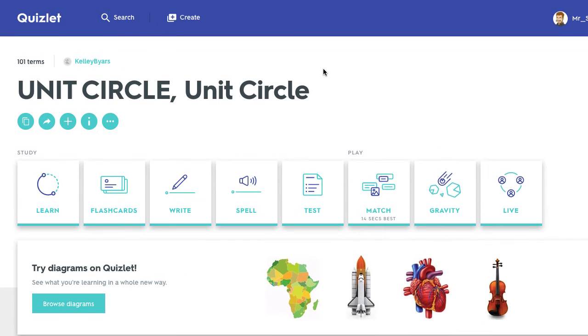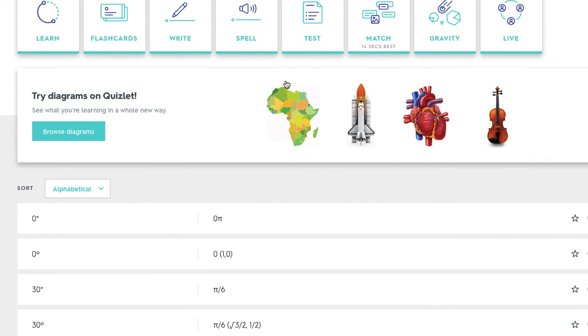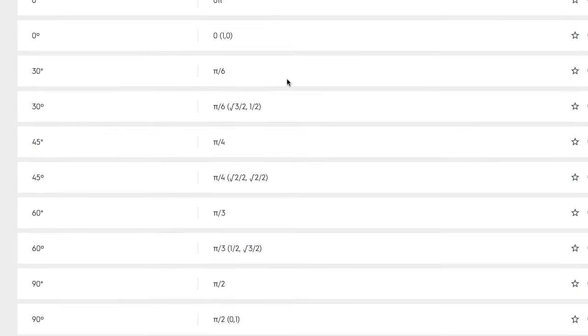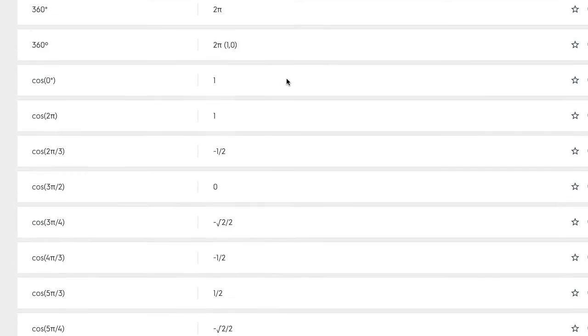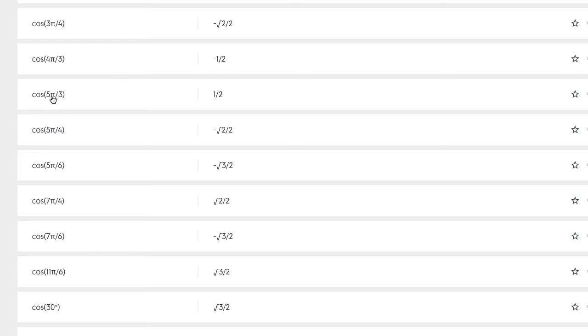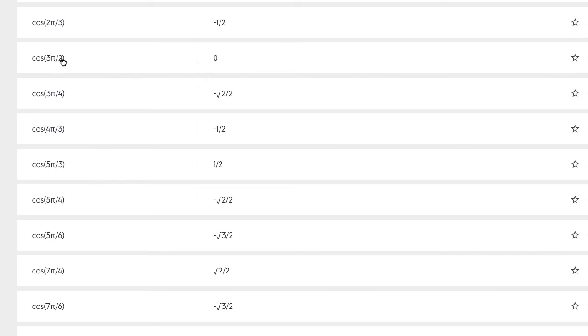On Quizlet, we're actually doing a competition against a few other schools. I decided that I could have kept it private, between all 4 of us, but I want to compete against other schools too. So they have all of these cosine and sine of these degrees. Like cosine of 5 pi over 3, you should know that's 1/2. They don't say cosine of, I don't know, 270 degrees here. They just expect you to know 3 pi over 2 is 270, and cosine is asking for the x-coordinate of that. The x-coordinate is 0. It is putting everything we've done so far together with Quizlet against other classes.